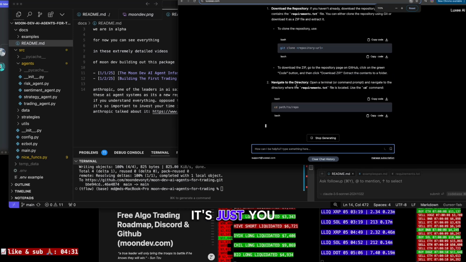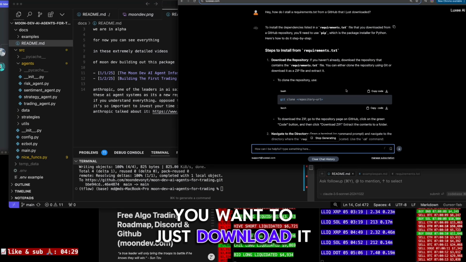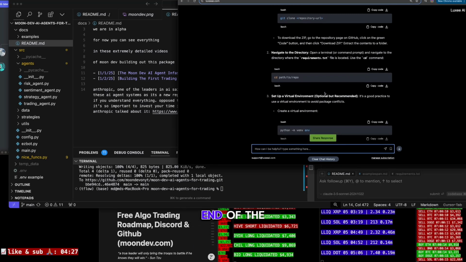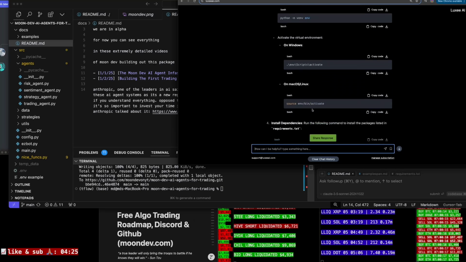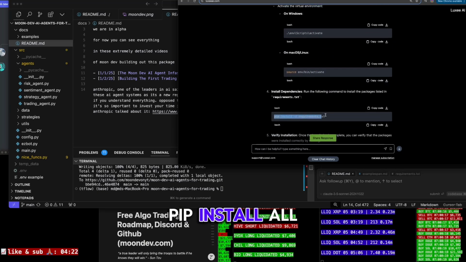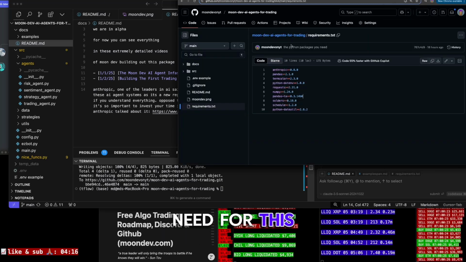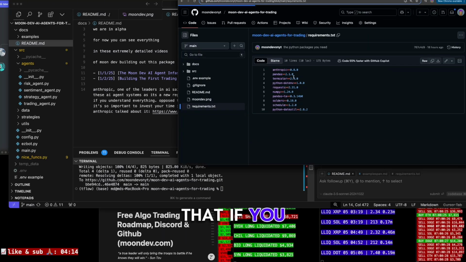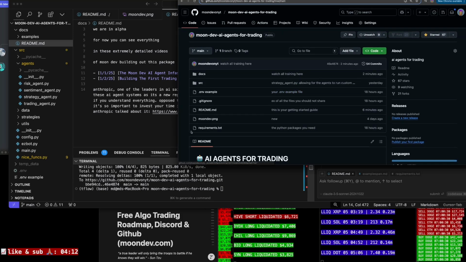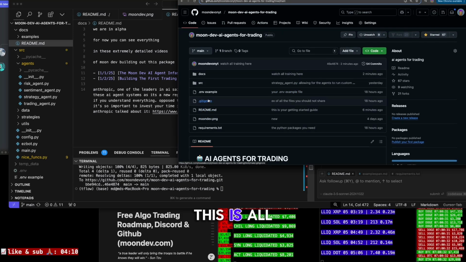And you can see here, you git clone if you want to download it that way. Then you cd into the path, and then you say pip install -r requirements.txt. So it's pretty easy. That's all of the packages you need, but you probably know how to do that if you are here. The .gitignore, this is all the stuff you should ignore.